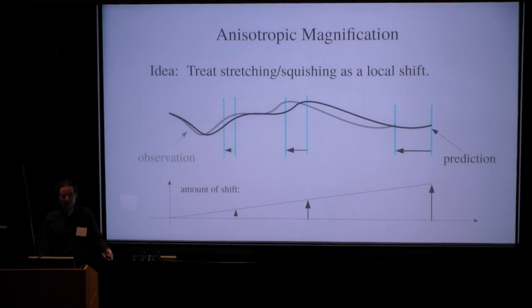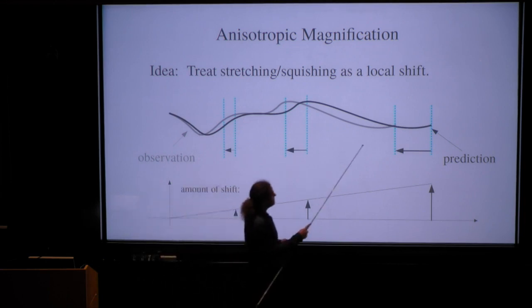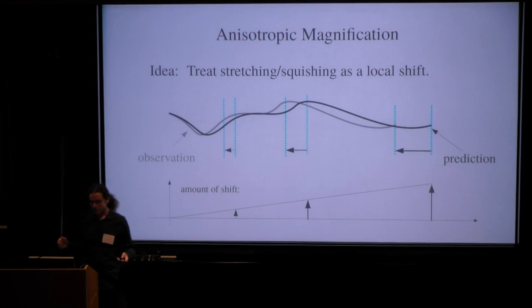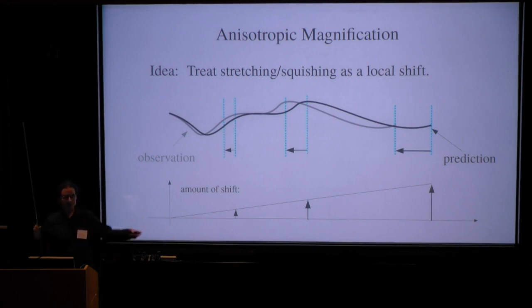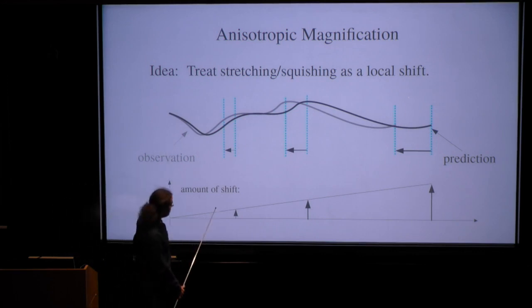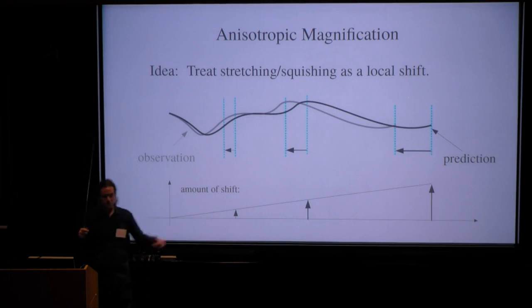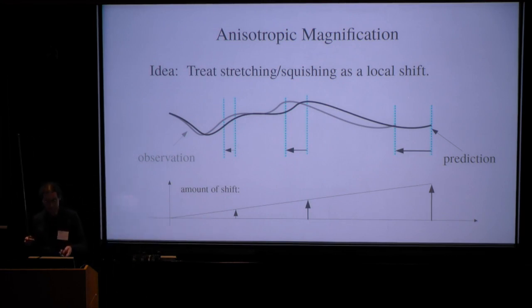So we can compare the predictions with the observed images, and in this case, the approach is to try to find shifts, that is translations, for every pixel. Again, every pixel in Fourier space. You can express the stretching and squishing of an image in Fourier space or in real space. It's the same, the matrix is just inverted. And ultimately, we then expect these shifts to line up along a linear manifold, if this is really a stretching or squishing that we're observing.